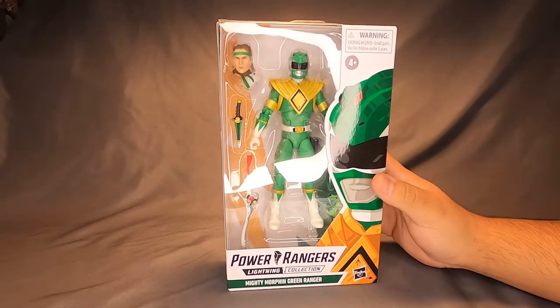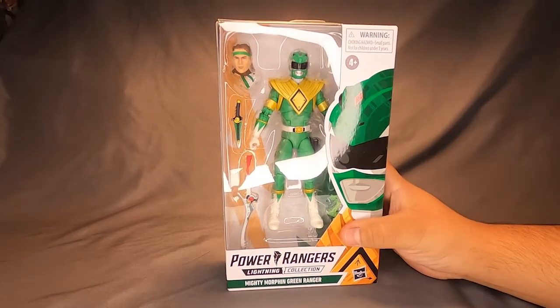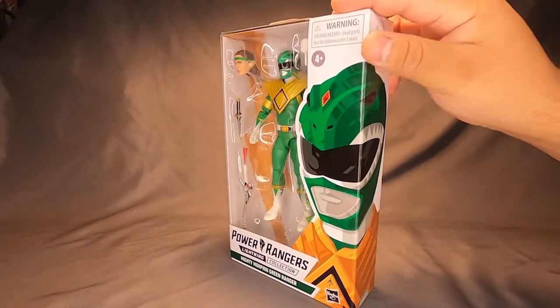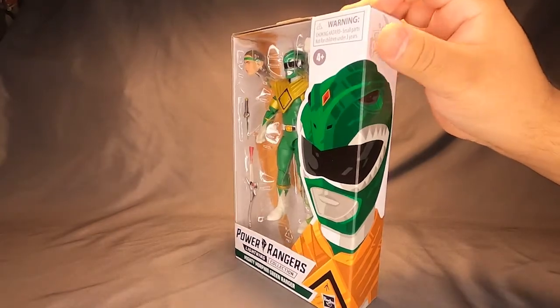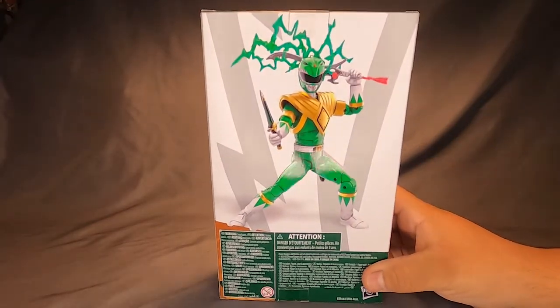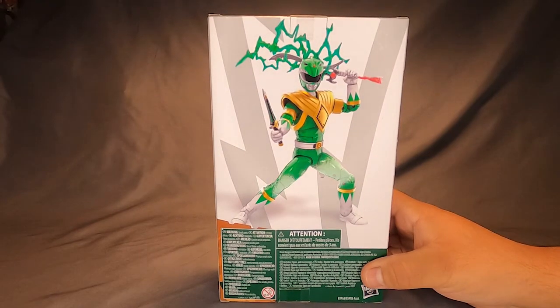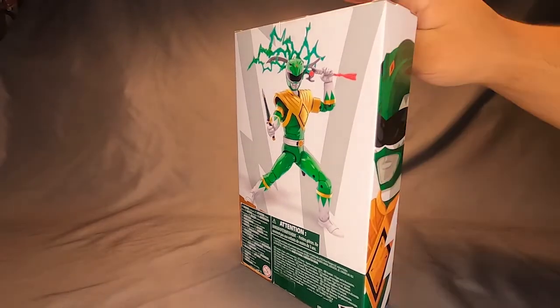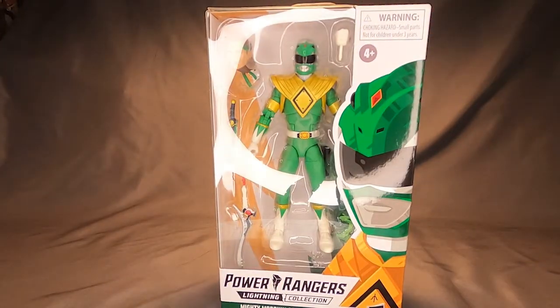So just to start off, we do get a nice box. A lot of the background is white. We do have the Green Ranger helmet on here on the side. Going through the back, we have the CGI model along with the effect parts and the dagger and the saber. Yeah, so let's go ahead and get this opened up.